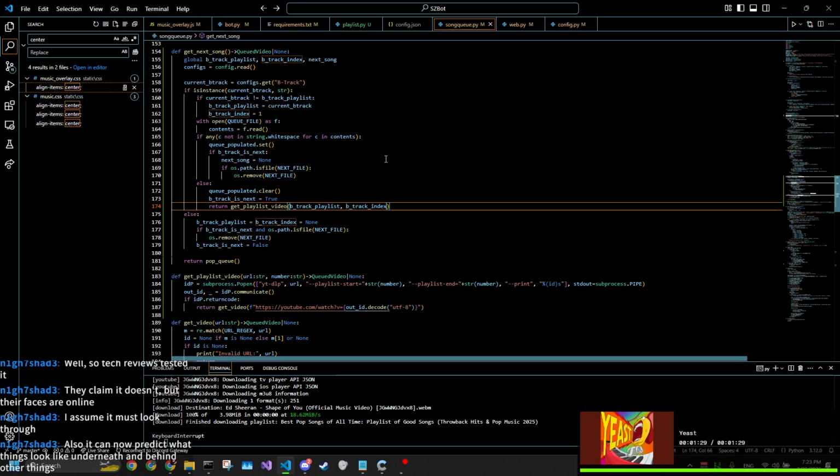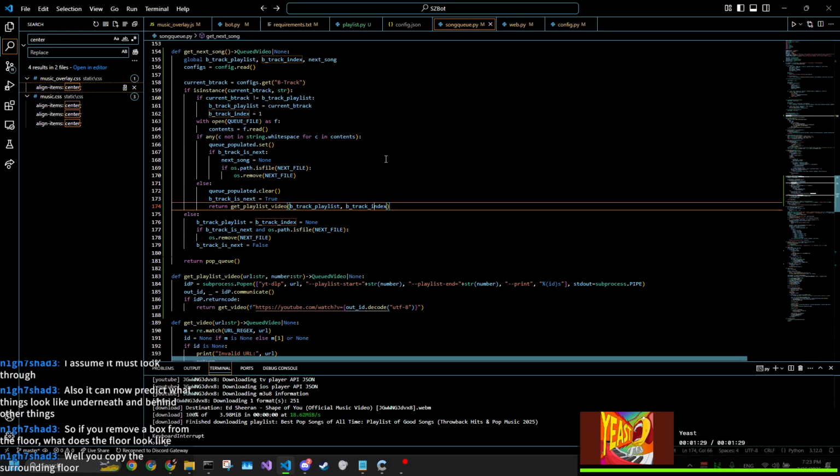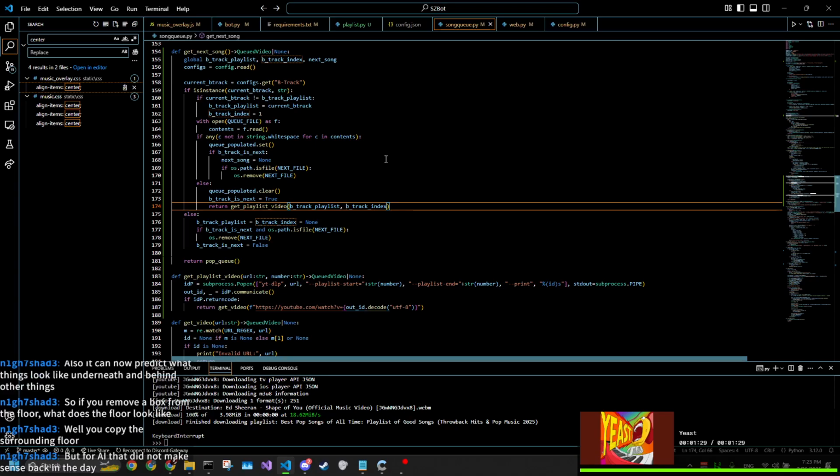Yeah. I mean, predicting what's behind, I'd imagine that's an enormous amount of training data that goes into that. Yeah, because why would you use an AI?